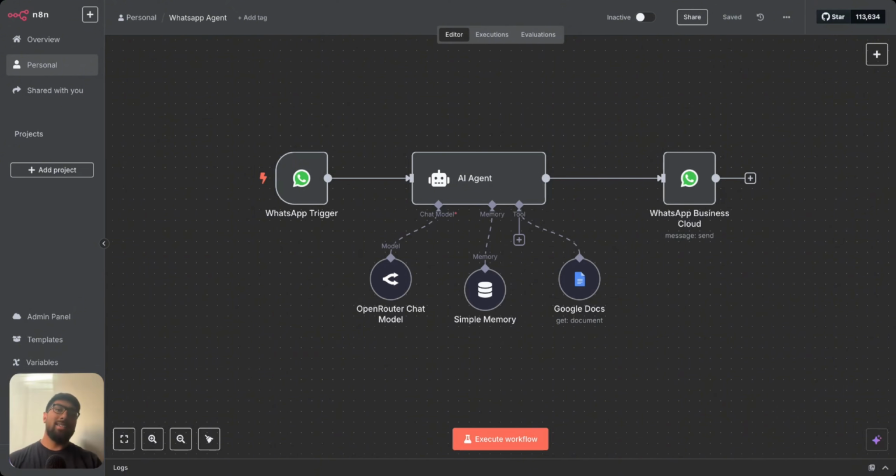But for today's example, I'm keeping it very simple. All I've done is write a Google Doc to the AI agent so that it can easily access just a simple amount of text. Obviously, if you're going to have a more complex workflow, you're going to need a more complex system for ragging. So let's take a look at the first node.